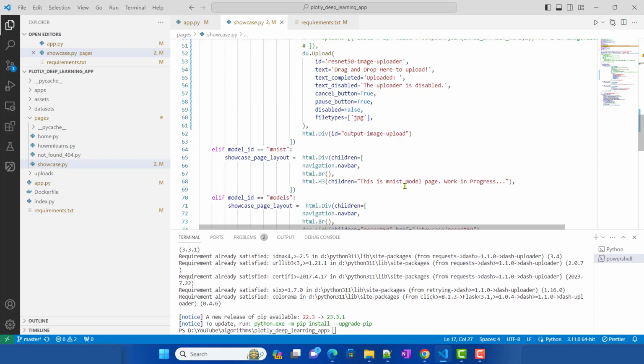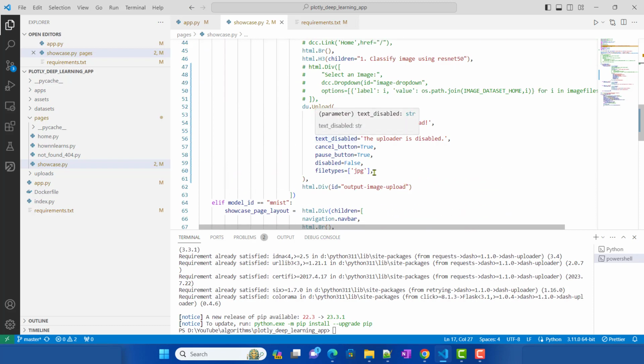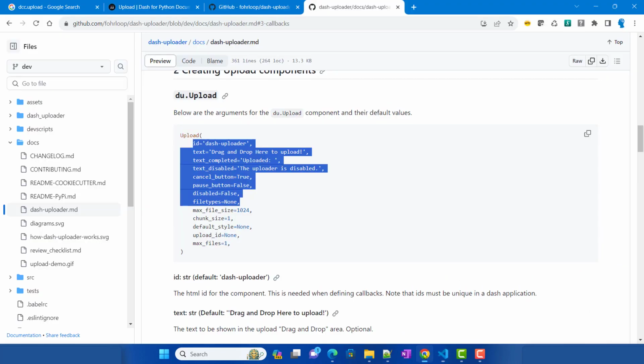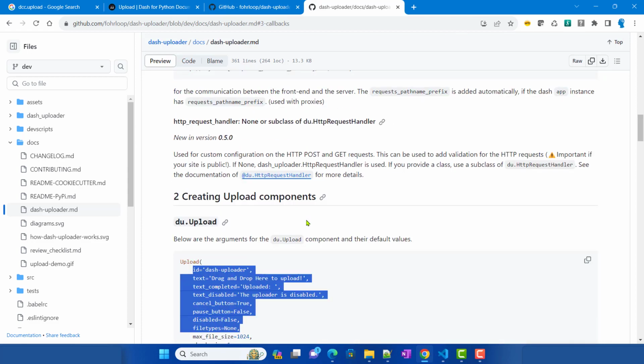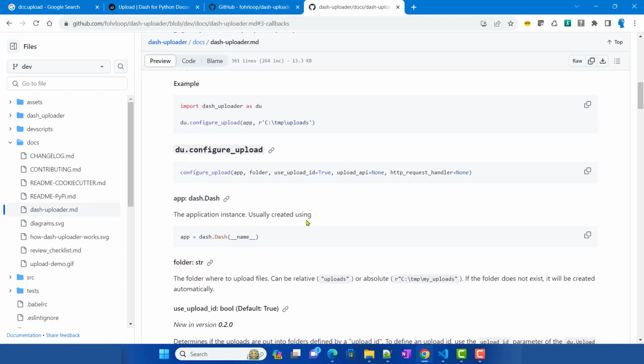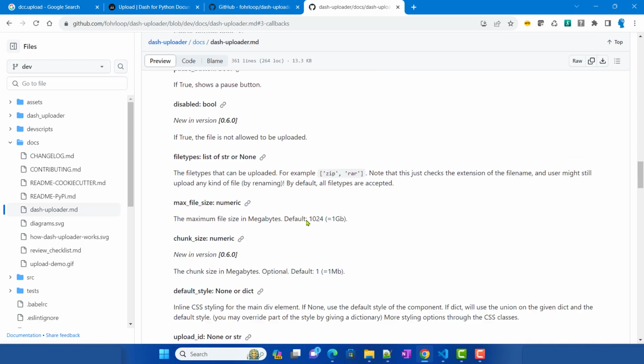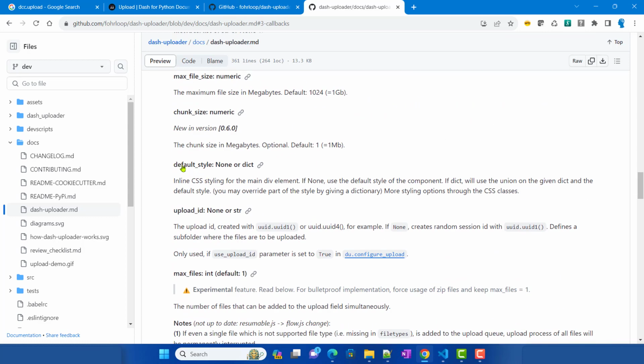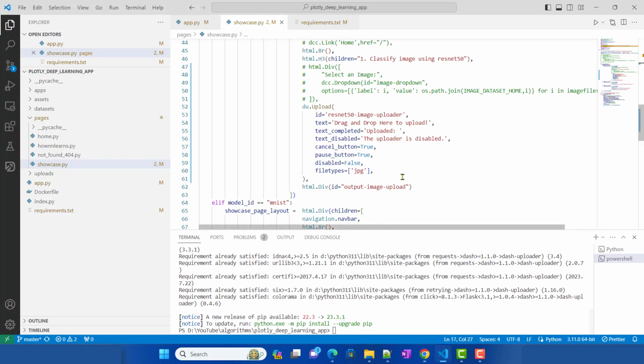Okay, if I just go down over there, we have certain styles you can also apply. If I just see its documentation, there is a prop called default_style. It's nothing but a React app behind the scenes, right? So you can use this one to style your component as well. So let me put some default_style here.